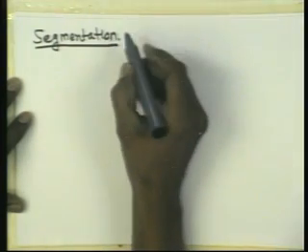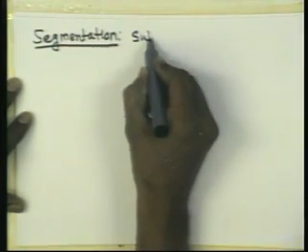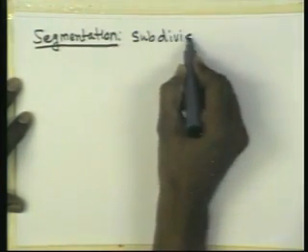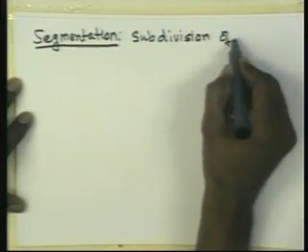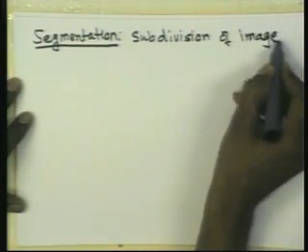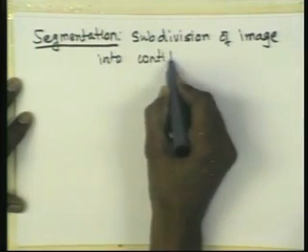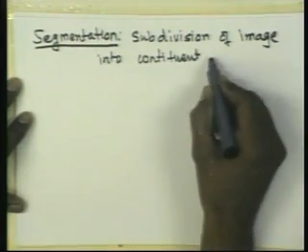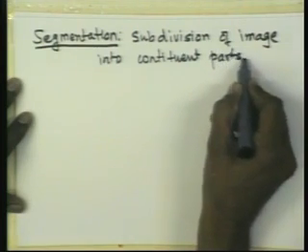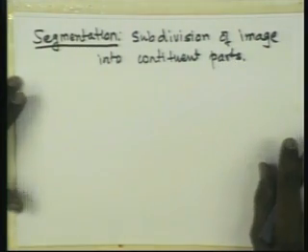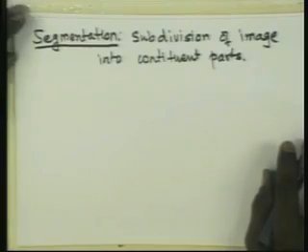Segmentation is basically subdivision of image into its constituent sub images or parts, which will be necessary later on for recognizing the object, which is the ultimate aim, is to find what object is there and what are the properties of this object, how a robot can interact with this particular object. That will be the ultimate aim.